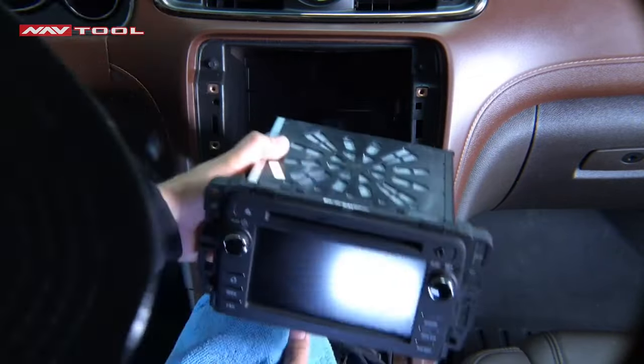Next is HDMI. Your device's HDMI screen will show if you connected it to the interface. Click Menu to go back. Front camera. Click Enter. You'll be on your front camera. Click Menu to go back. Left camera. Click Enter. You'll be on your left camera. Click Back. And right camera. Click Enter. You'll be on your right camera.